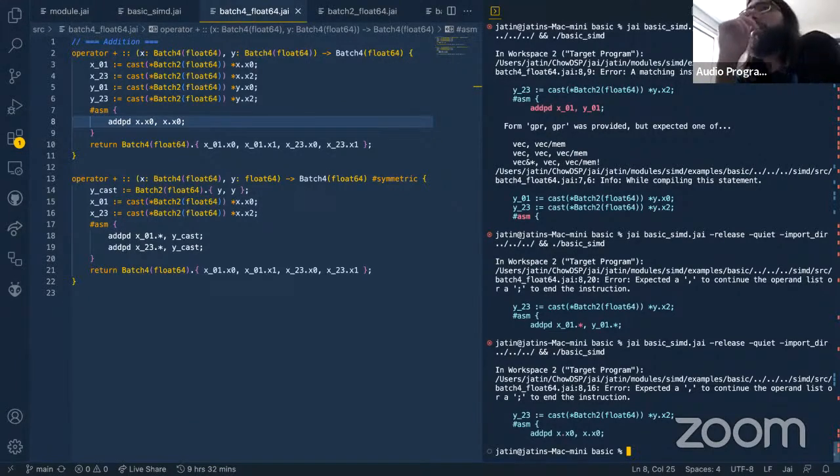So I need to basically have the stuff in the assembly block already be in the form that I'm going to mess with it in the assembly block ahead of time. Yeah, I don't think I can dereference a pointer inside the assembly block.